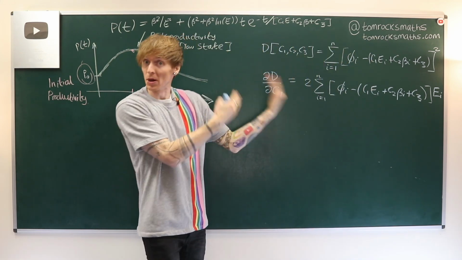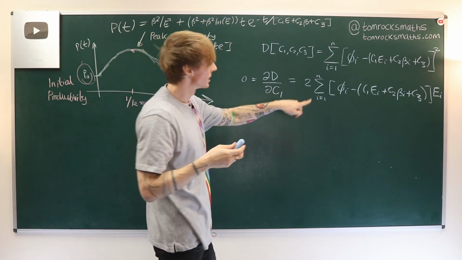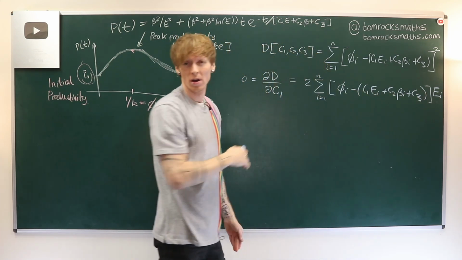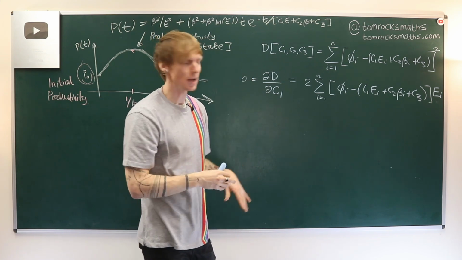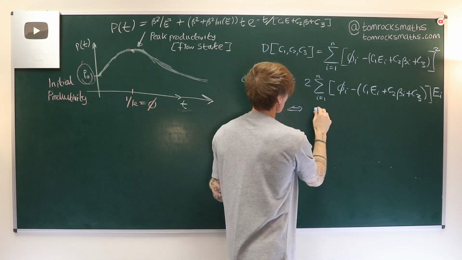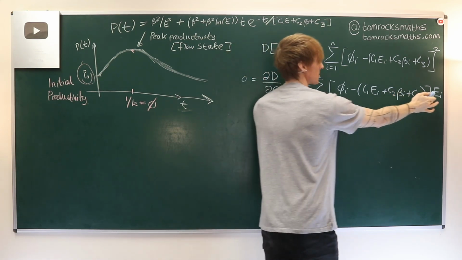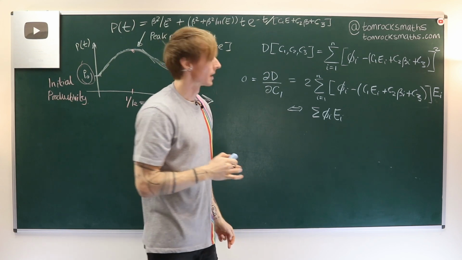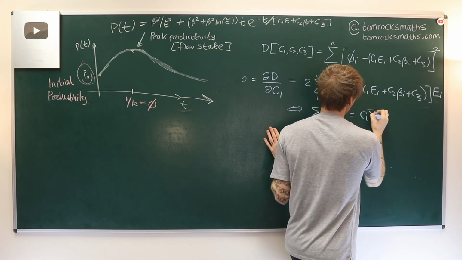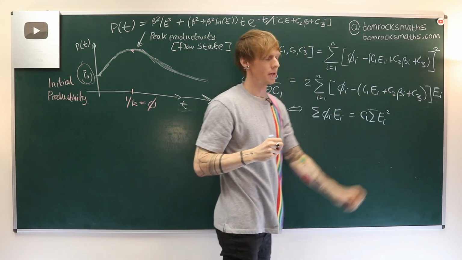So if we now put this equal to 0 and then tidy it up, the 2 doesn't really matter, and then taking the summation through, remembering that EI multiplies all 4 of those terms and splitting them up into 4 separate sums, we're going to get that we have to solve, taking that one across, the sum of phi I EI, this one times this one, is then equal to all of these. So that's equal to, C1 can come outside the sum, and then we're left with an EI squared.